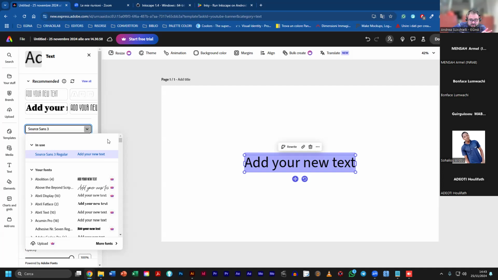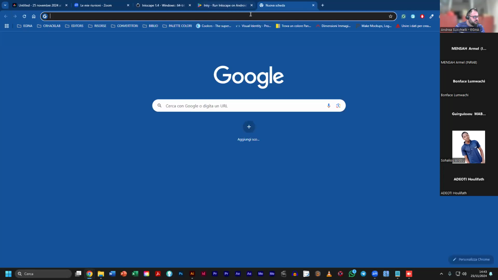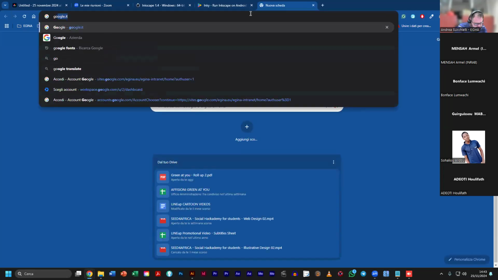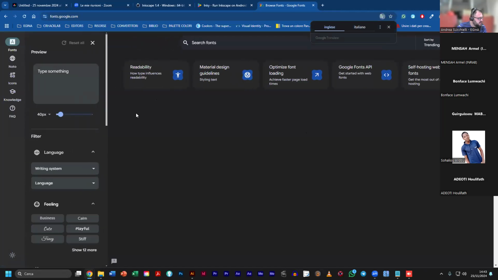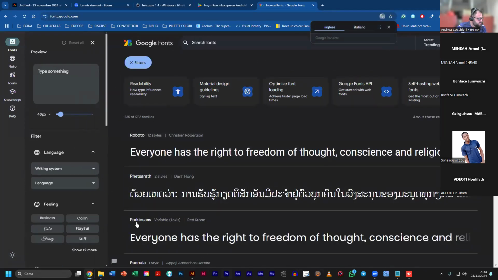if you want to be sure that the font that you will use is usable by anyone, first of all, you can go on Google Fonts here and start searching what you want. You have here some filters.